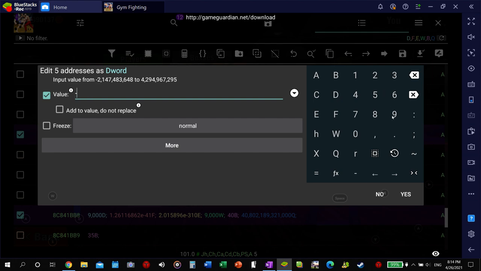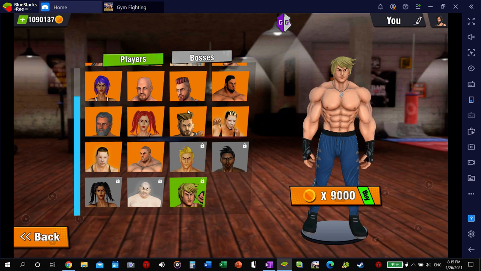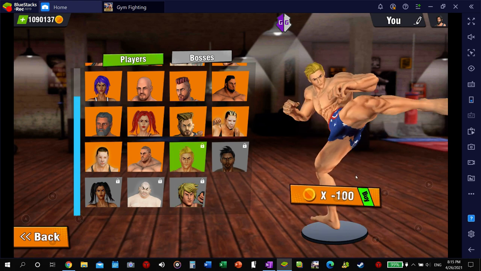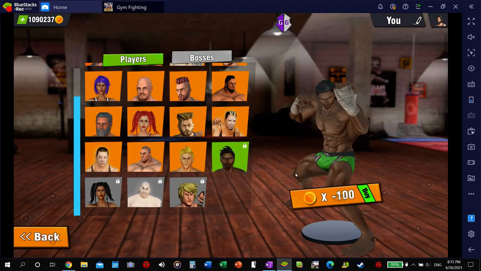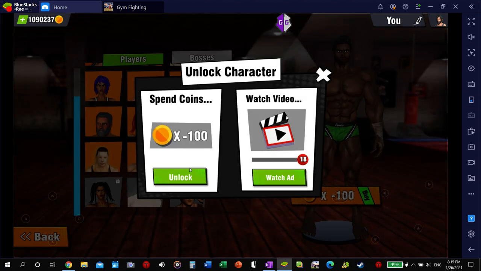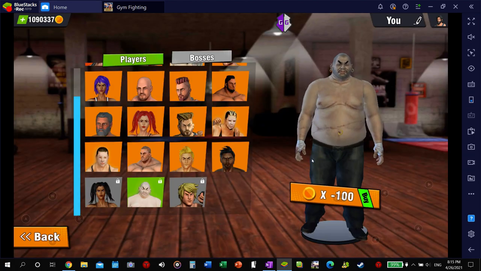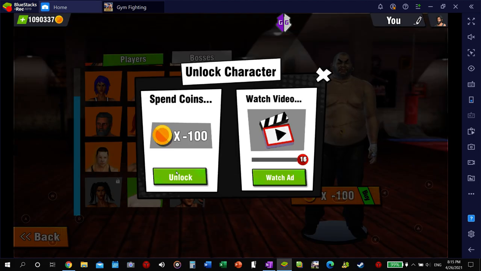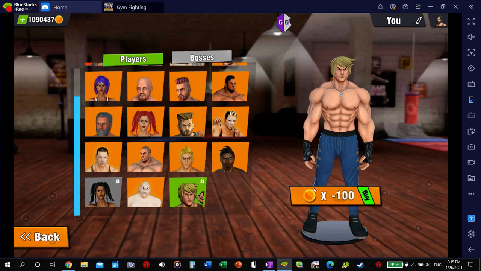So I think I have enough money now, so just negative 100. Okay. And then when I click away from it and then I go back, it's negative 100, so then I'm gonna unlock all these puppies, and then we're gonna check out the next section, which should be the boss section, bosses. And then we'll see if there's anything else we can hack.